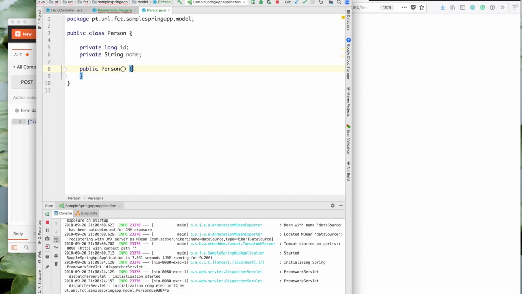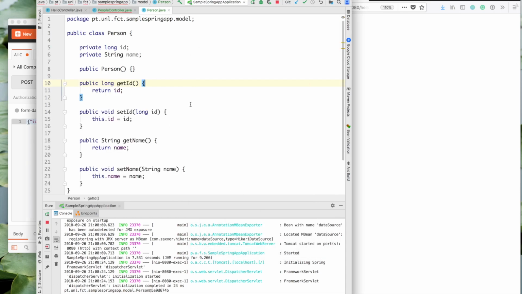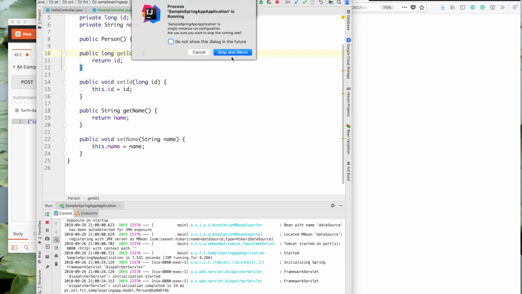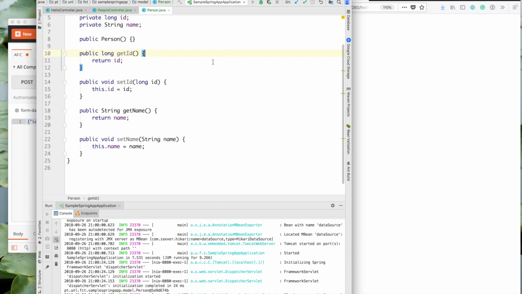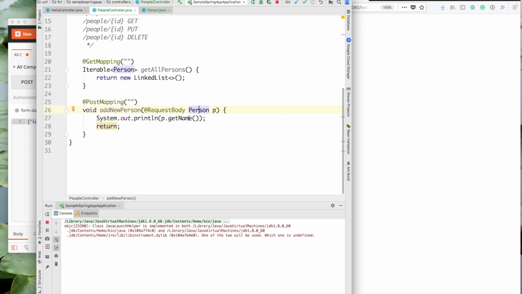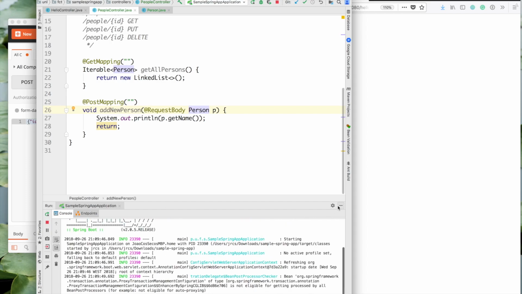At least you should have the empty constructor, and getters and setters for all the fields. In this way we can have an object and already have getName here. So let's see. Spring is running.